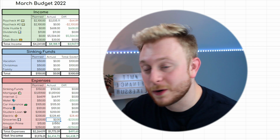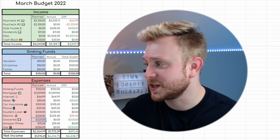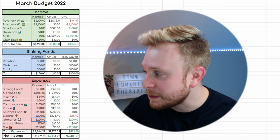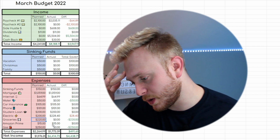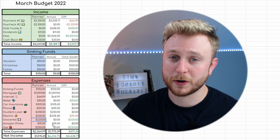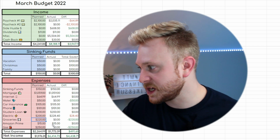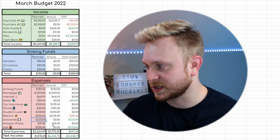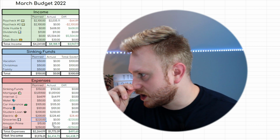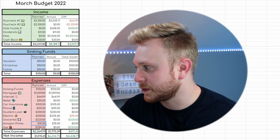Groceries. I do not know what the groceries are this month. I budget for this much, $220, which with everything going on, that's probably not enough. It kind of has been the last few months, but things keep climbing. I was just having a discussion with my wife downstairs that maybe it's time we switch up some of the major purchases that we do when we go to groceries, try to buy a little bit less items that are expensive, like meat, which we only usually buy like chicken breast and stuff like that. So we'll have to figure that one out. That one's kind of a hard one right now to manage and keep under budget because it just keeps climbing and getting away from us. Amazon Prime, nothing new there.